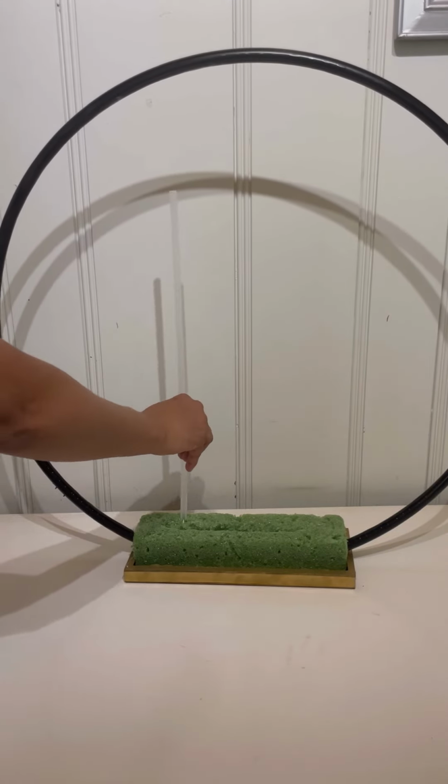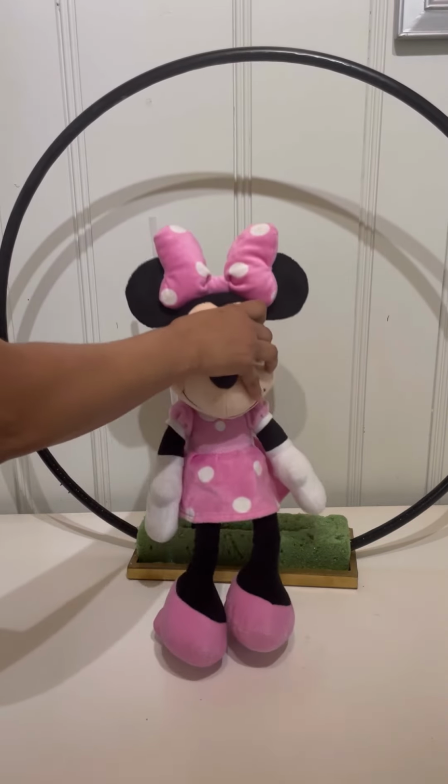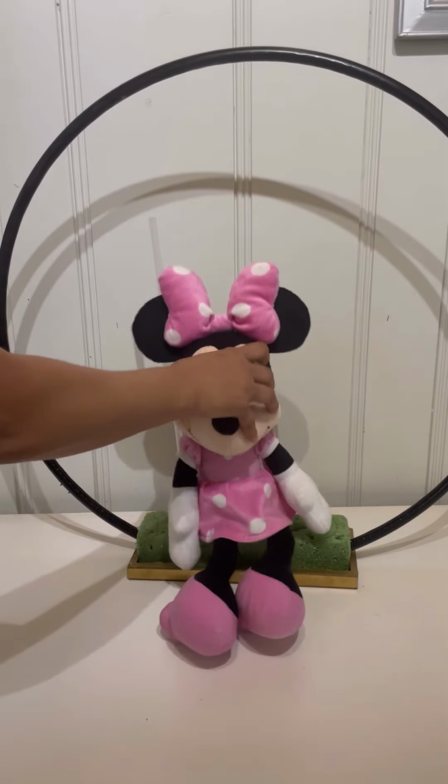Then I'm going to take this balloon stick and place it in there just to measure to see how big I want it and where I want it to be. So then after that, I'm just going to go ahead and cut it out. But I'm going to take another one because we're going to need two pieces to hold down the Minnie Mouse teddy bear.